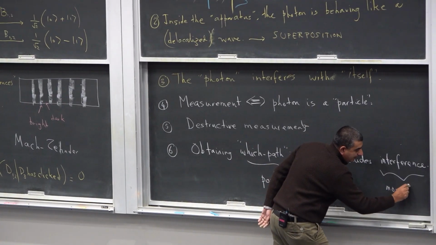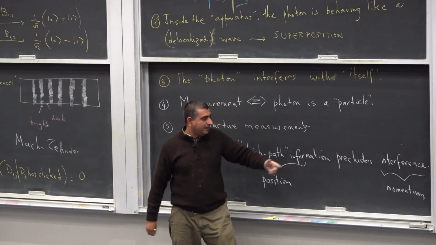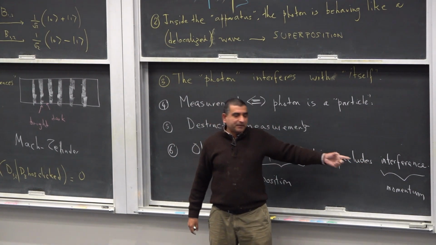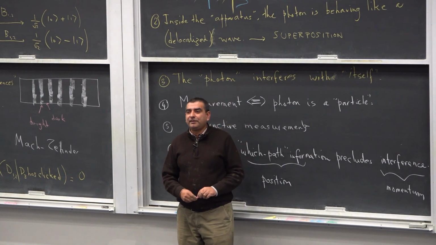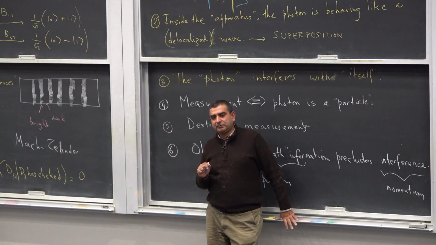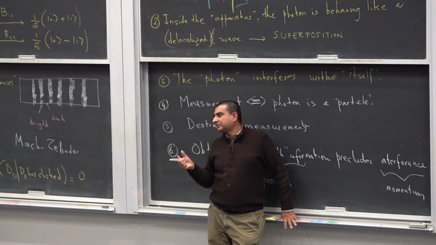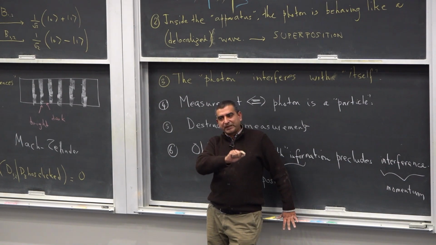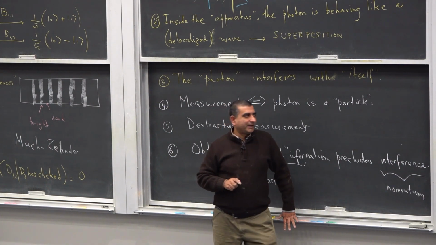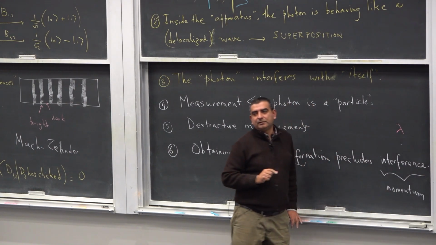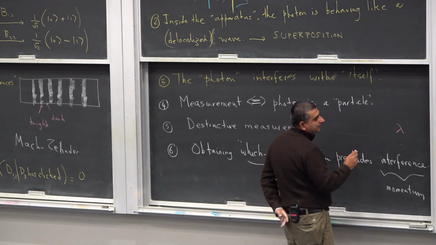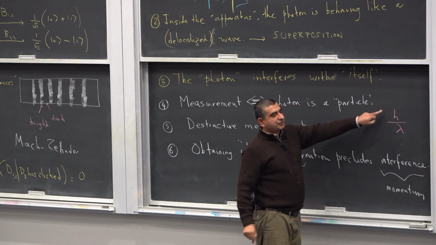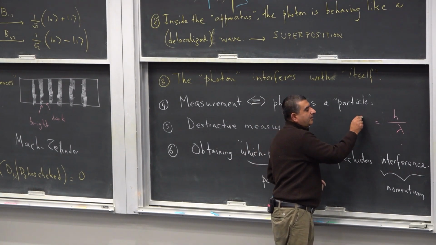And by the way, another concept with which you can remember this is, if you remember from your A-level physics, interference is caused by waves, and waves have a wavelength. Correct? Waves have a wavelength, and associated with a wavelength is a momentum. So whenever you have a wavelength lambda, can we associate a momentum with this object? Yes. What is that? Planck constant divided by wavelength is a momentum.